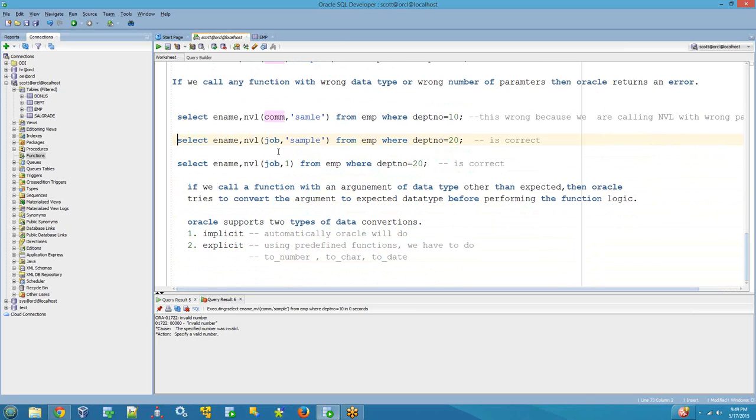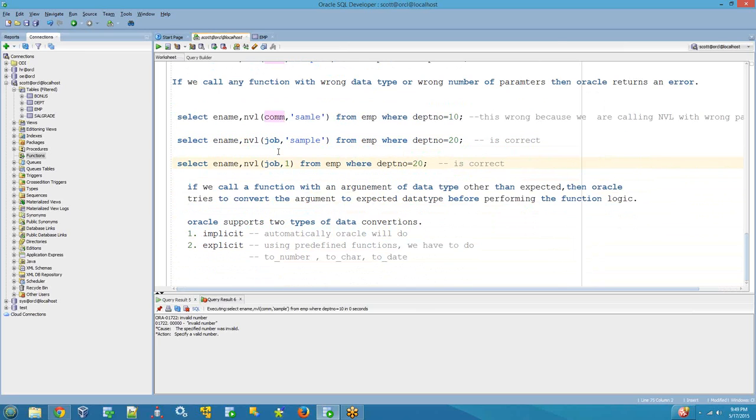So see, what I'm trying to say here is, the basic thing is, before calling any function, we need to know the data type, first point. How many parameters and what is the data type? First, second. So we need to pass the exact data types only. If we pass other than the expected data type, Oracle tries to convert it to the expected data type. If the conversion is successful, no issues. If the conversion fails, then we will get an error. Everybody is clear? Yes or no, please? Yes.